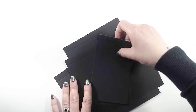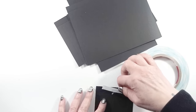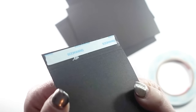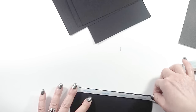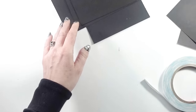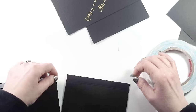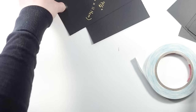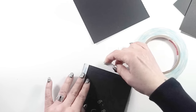We're gonna mirror them. Okay, so now we are going to add score tape to the 1/2 inch sections of each one of those pieces. And you want to make sure again that you are not putting adhesive over that score line. You want to make sure that there is a gap between the score tape and the score line. And once we put our score tape on, we are going to miter all of the corners just a tiny bit. For the one that has 3 score lines, the B piece, it's going to be a pocket, so you're going to put score tape on all 3 sides.